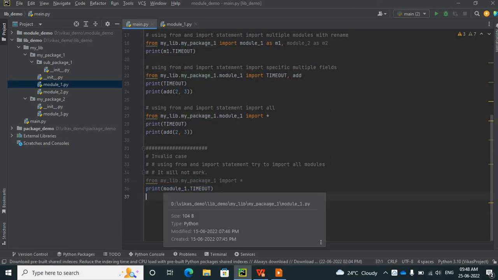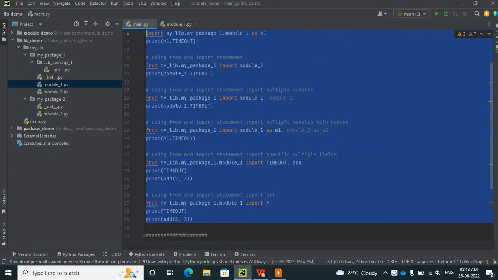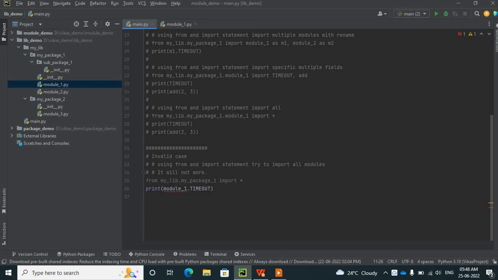It is not accessible. Let me comment this code. See, from my package import star, print module 1 dot timeout. Now module 1 is under the package, but still it is not accessible.